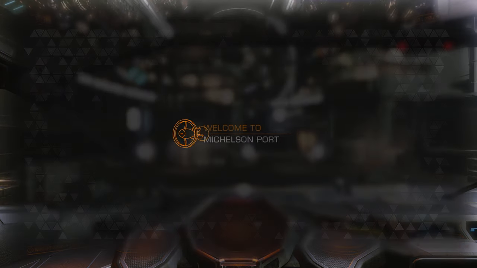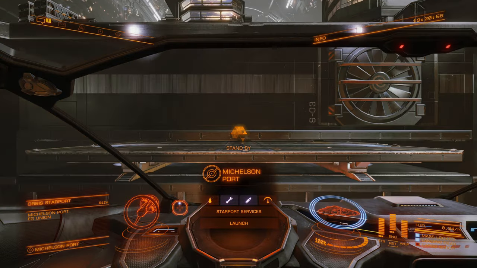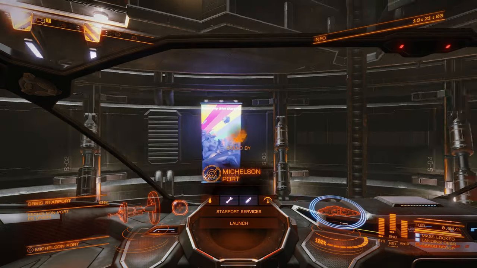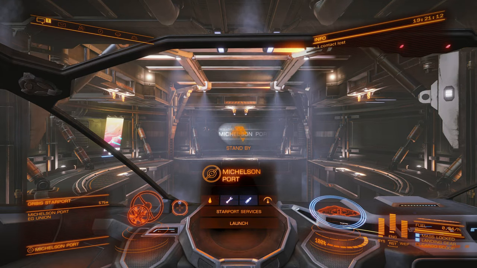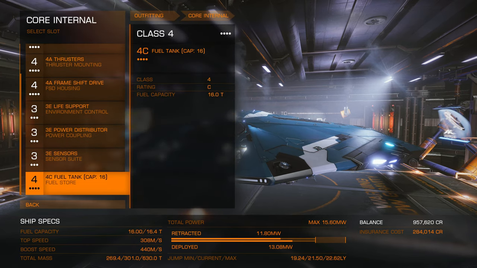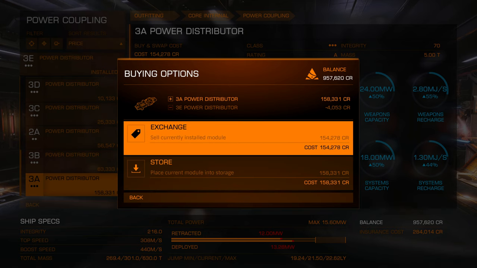Now, starboard services. Let's see what we have for outfitting. I really do hope EDDB didn't lie, because I really don't want to be flying around looking for the stuff halfway around the galaxy. Okay, core internals. What do we have? So, power distributor is probably our next biggest need. Okay, 3A power distributor. Perfect. Let's exchange.